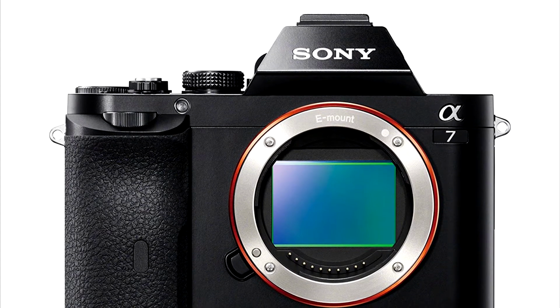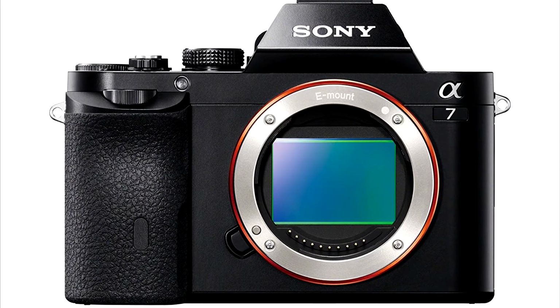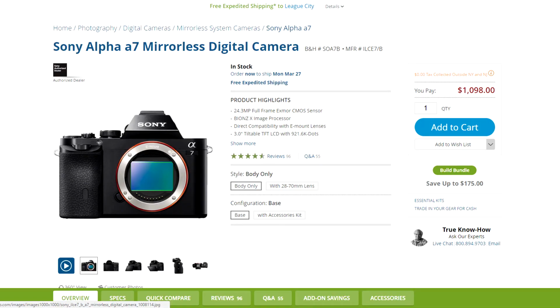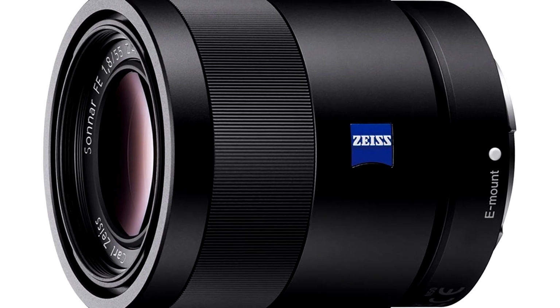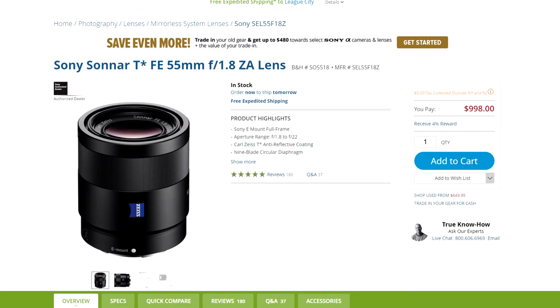The next camera that we purchased was a Sony A7, the original one. It was a big upgrade for us because it switched us to the full-frame image sensor. A little bit more expensive, but we bought it used and only ended up paying about $900 for it. The lens we purchased was the Sony Sonnar FE 1.8 55mm prime lens. This was great for portraits, and it started us in the right direction, but as you can see, it's a little bit higher priced than the Panasonic lens. And here's the look we were able to achieve with it. As you can see, it's a lot shallower depth of field.